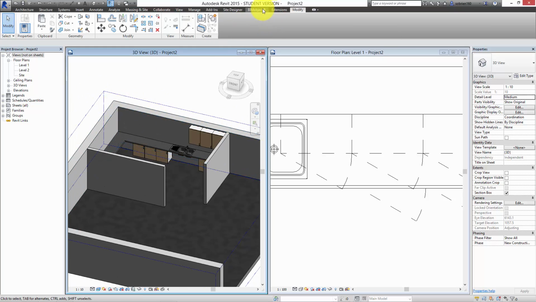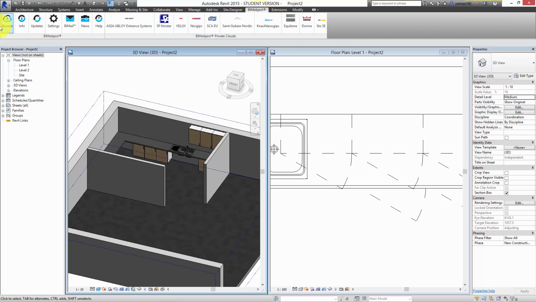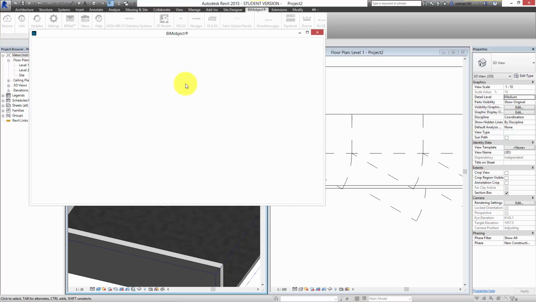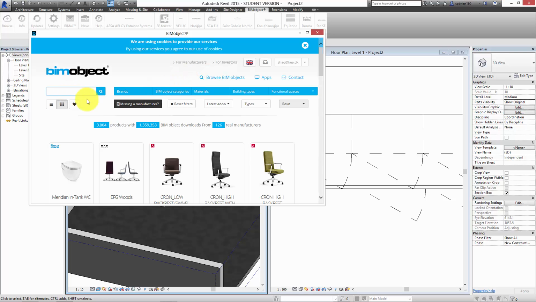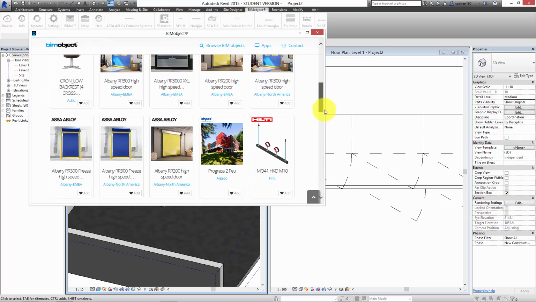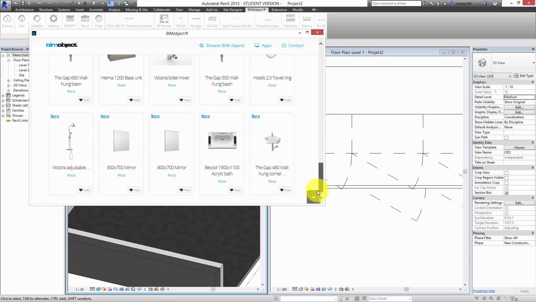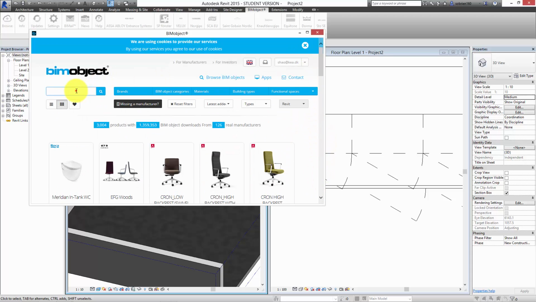Let's just have a look at BIM object, because what I've done here is I've installed a BIM object app into Revit, which you can do by using the Exchange apps up here. And if I go into browse here, let's just see what they have in terms of chairs. What have they got on the front page here? Anything we can use? Let's just type chair.